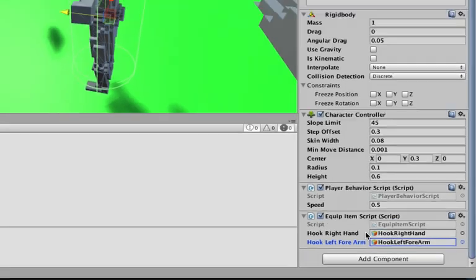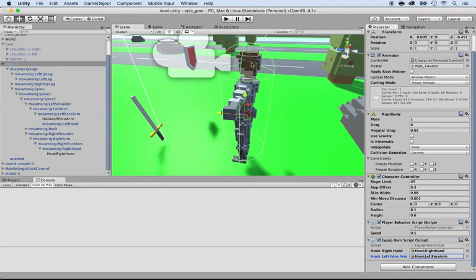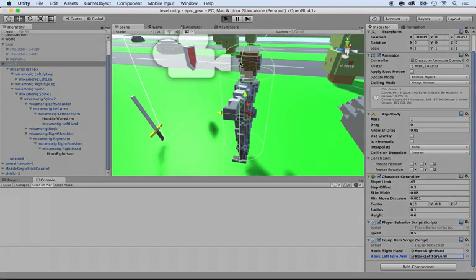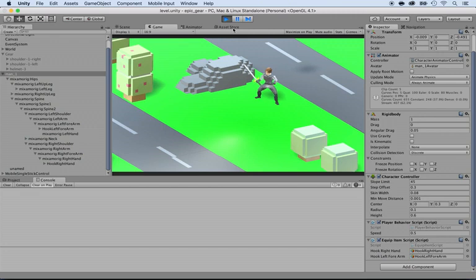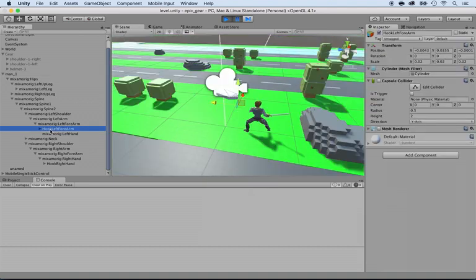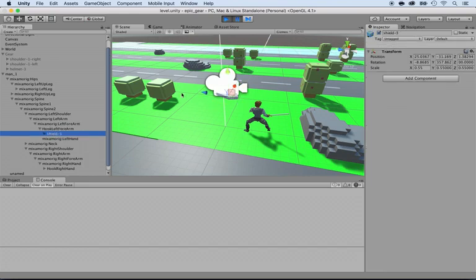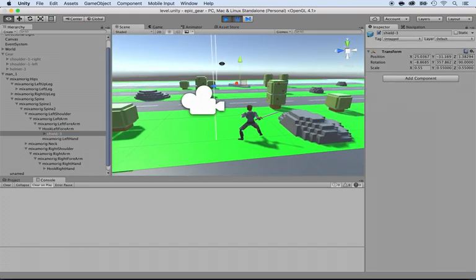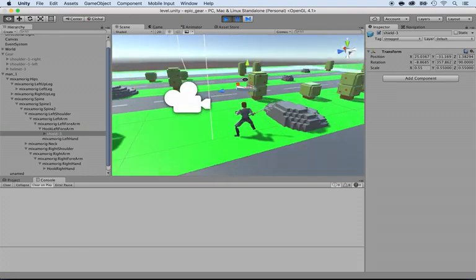Perfect. All right, now I'm going to press play and see, and you will see that the shield is going to go there, but it's not. We don't even see it. As you can see, I just pressed pause, and let's try to figure out where the shield is. If you look at it, even though it's there, it's definitely not at the right position. It's like all the way up there, so we need to work on that.